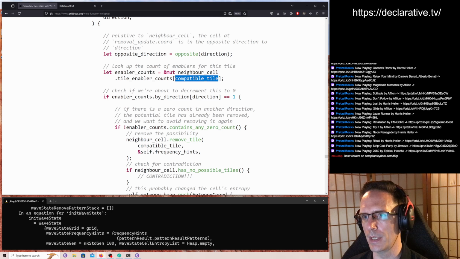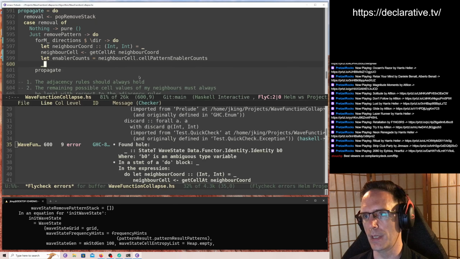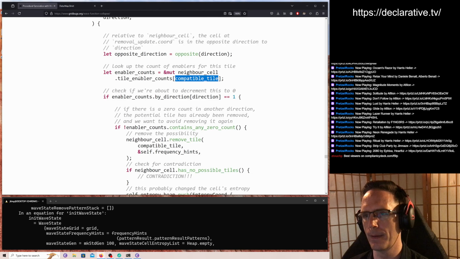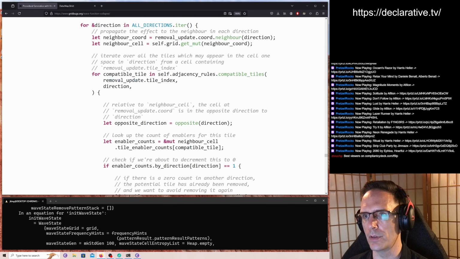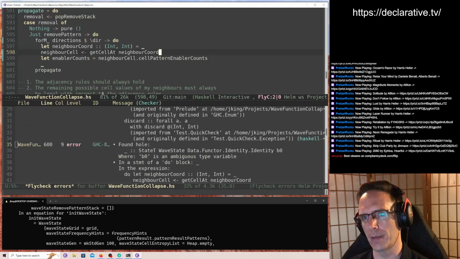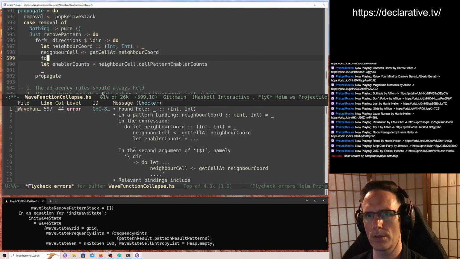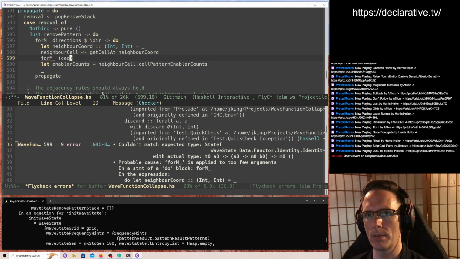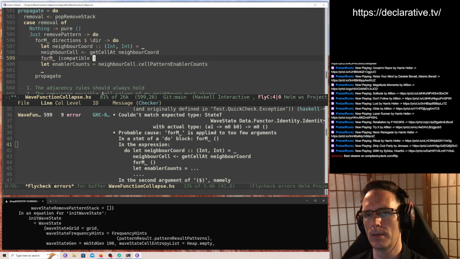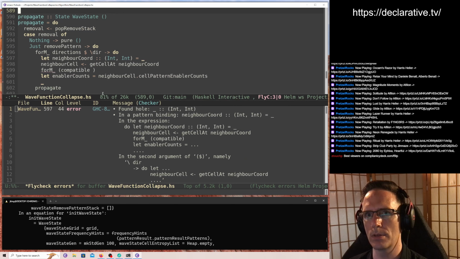And we want to index into that to get by the compatible tile. Alright, we have to do compatible tiles by direction. So we have another forM in here. And for getting the enabler counts, that's going to be compatible by the adjacency rules.